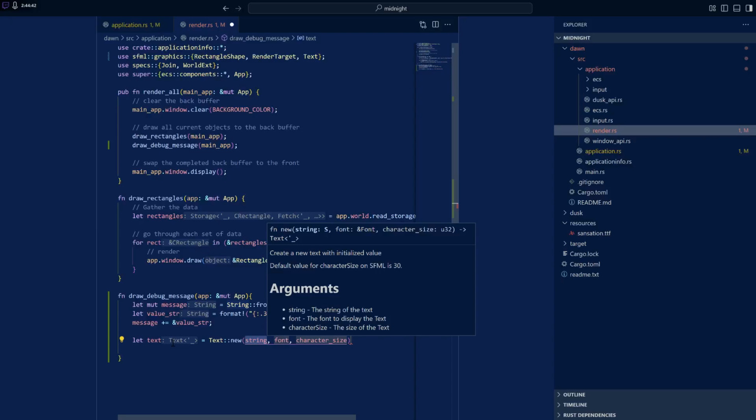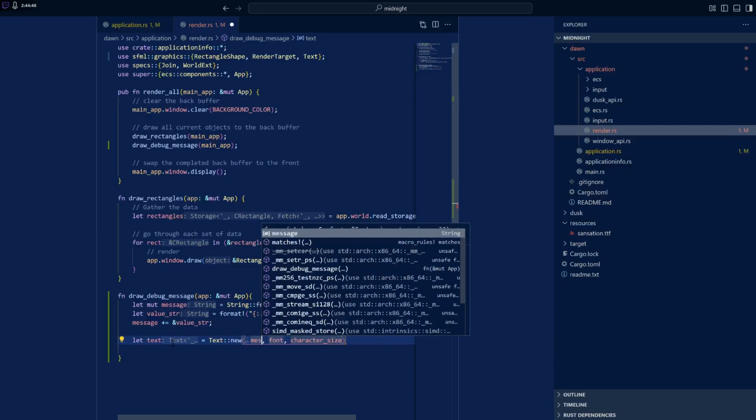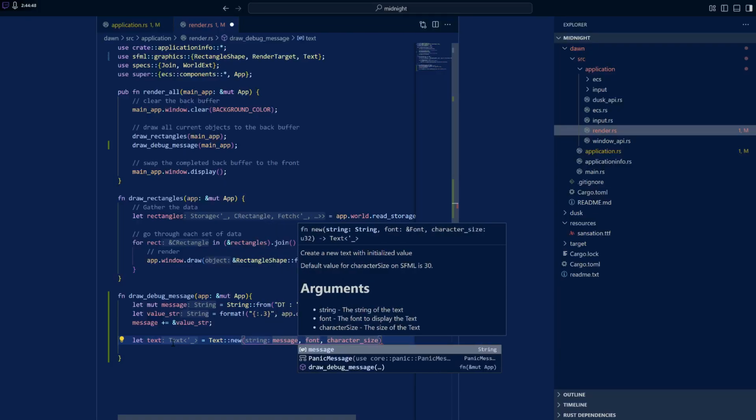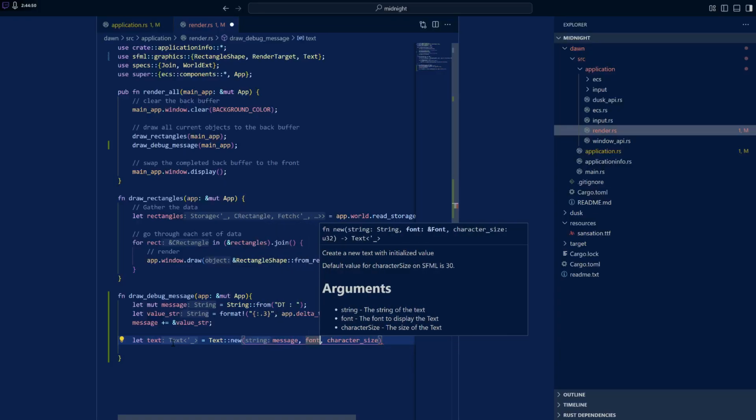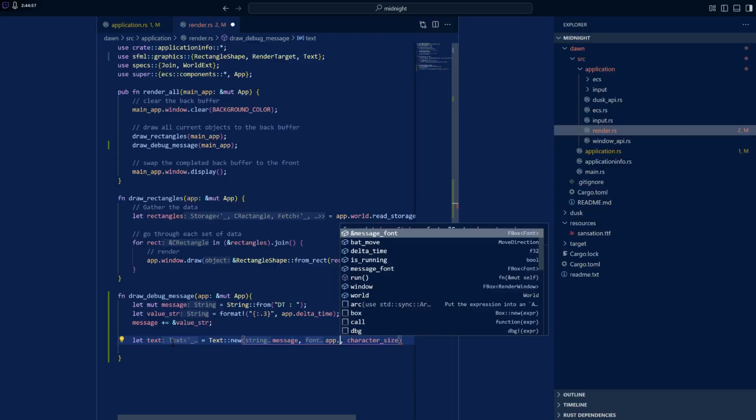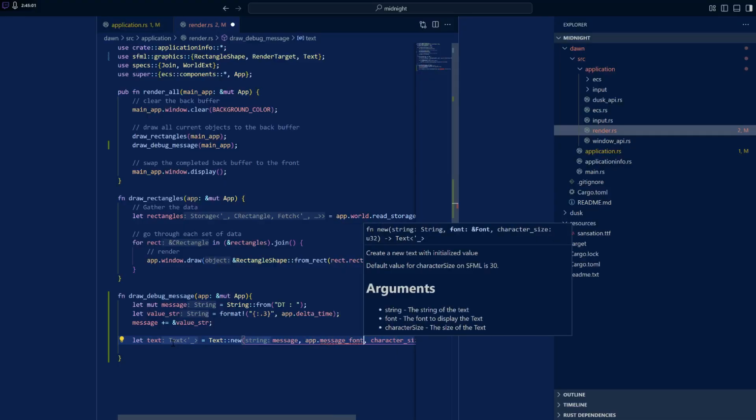Alright, so string is message. Font is app. Message font.